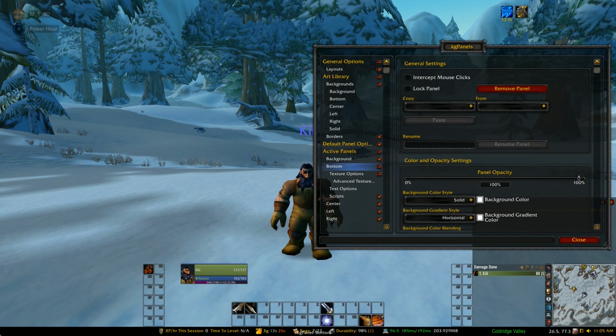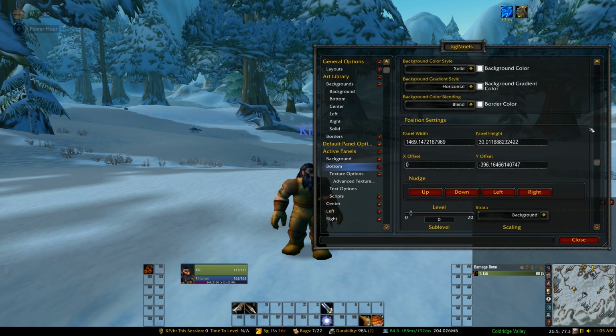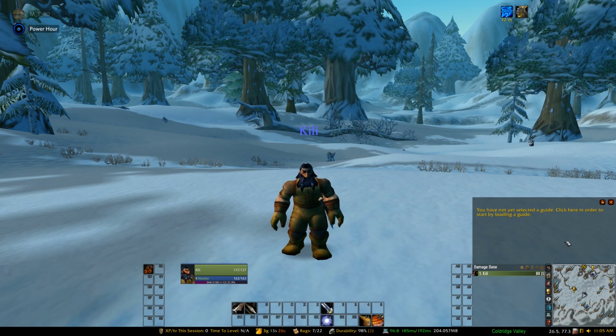The way we can change this is by actually going back into kgPanels config and going to this image, scrolling down a little bit, about halfway or more, and you'll see this X offset. You want to set that to 0. It'll perfectly center the image so you don't have to worry about it. Okay, and then from there, when it's all said and done, you just hit Lock Panel, and then you can close this out and you're all ready to go.